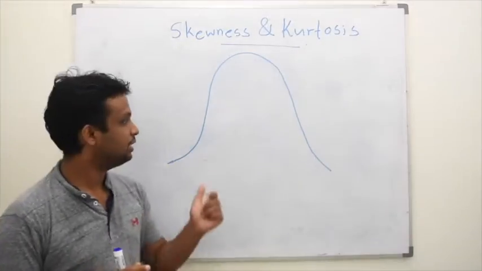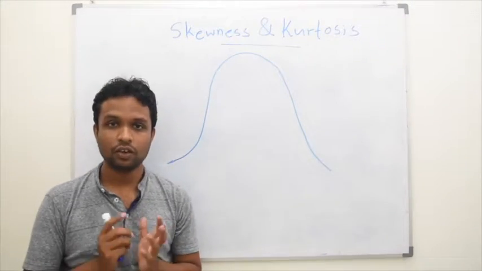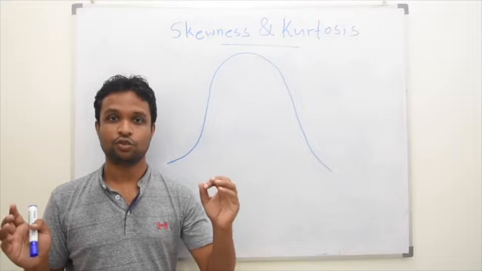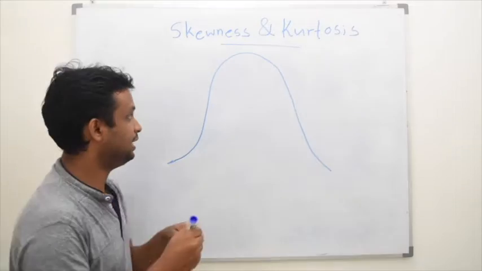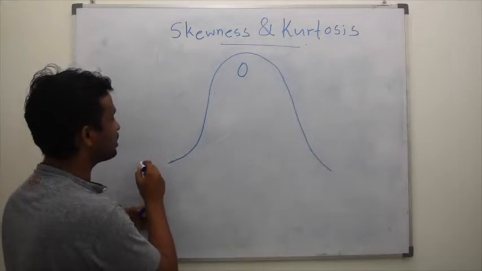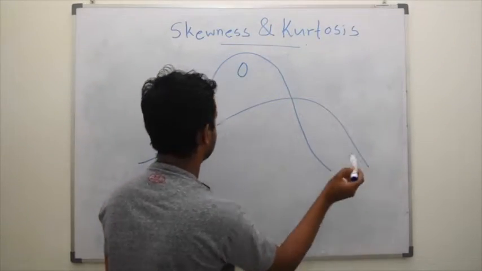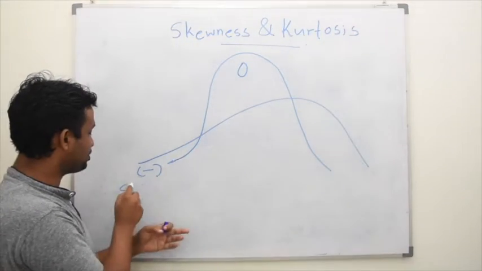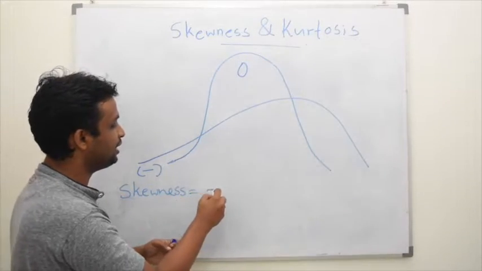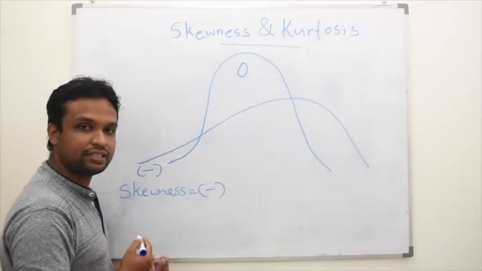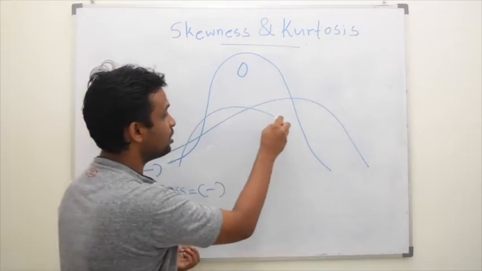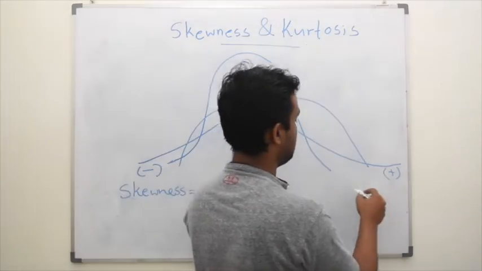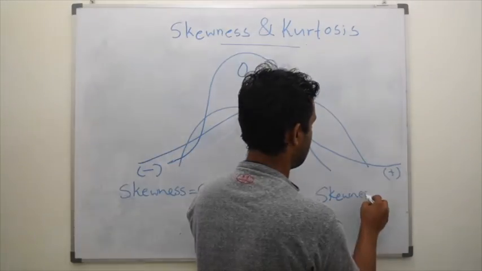Now think that this is a normal distribution. If the distribution is normal, it is not skewed, so the value for skewness is zero. If the distribution is skewed to left or negative, the value for skewness will be negative, less than zero. If the distribution is positively skewed, the value for skewness is positive.